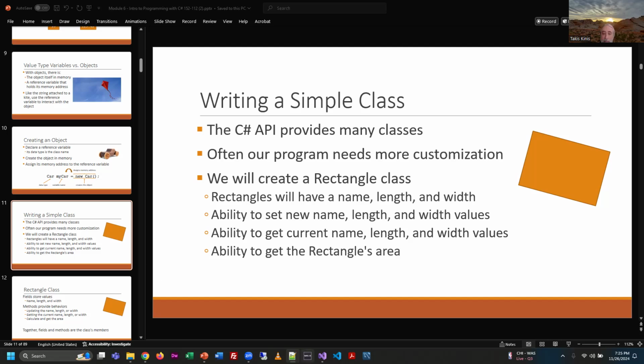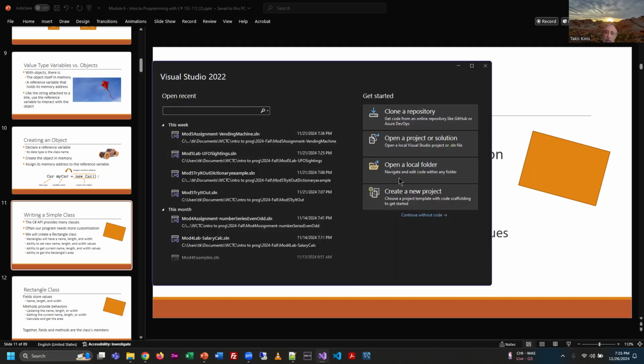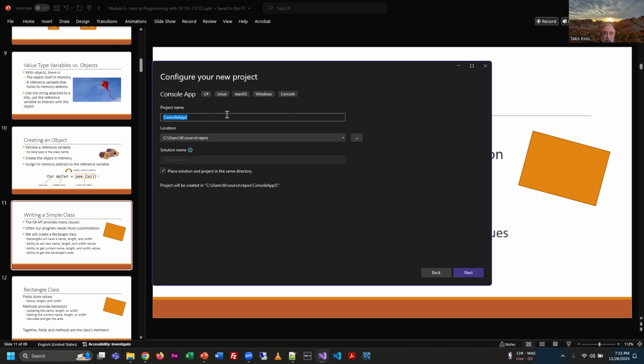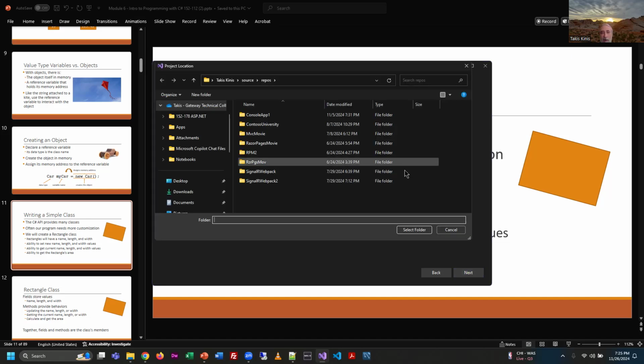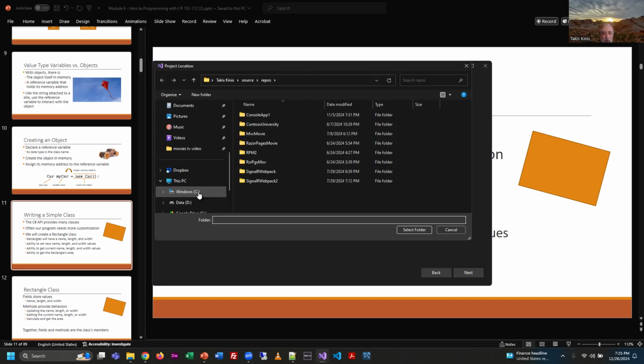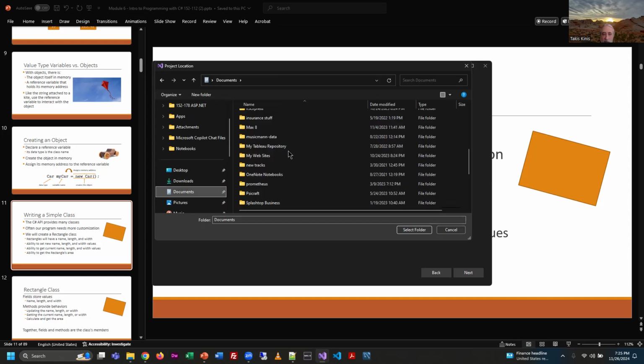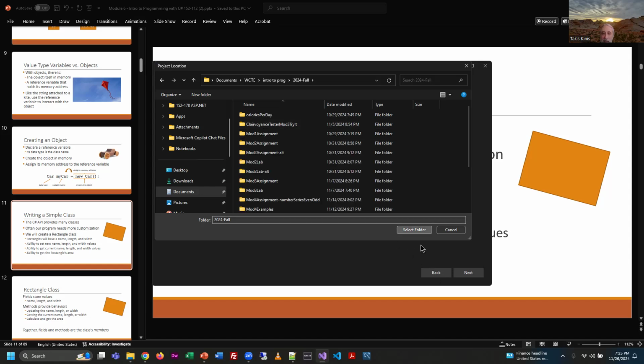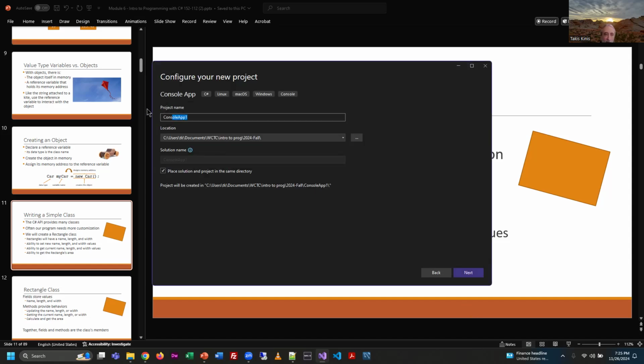So here, I'm going to pull up Visual Studio. I am going to create a new project. I'm going to try to do some of the stuff that we're showing here on this slide. All right, so I'm going to hit the next button here. I'm going to make sure I'm going to the correct folder. This is pretty typical for us, right? And I always have to struggle to remember where I put my stuff, but we're going to select that folder. And then I'm going to call this module 6. This is 6, right? Examples.